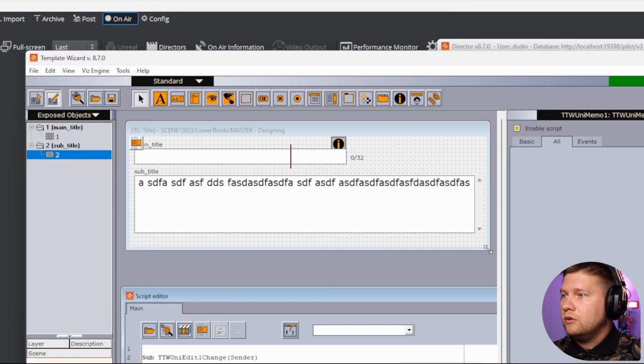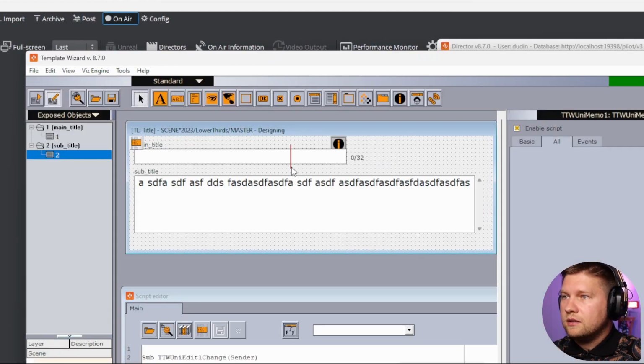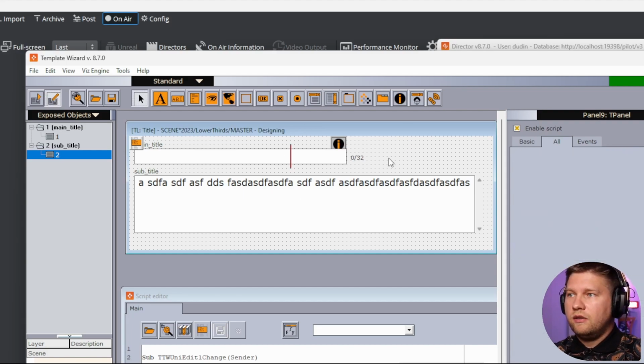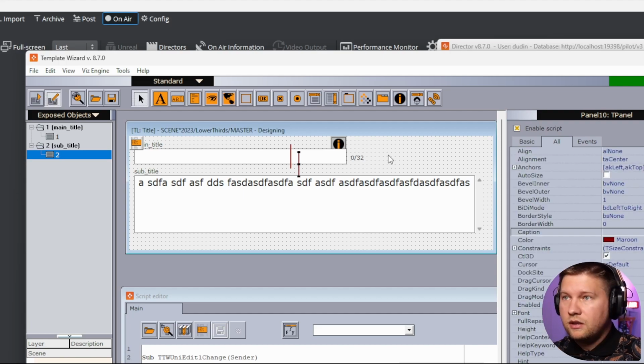And now I'm going to just copy and paste this panel. Oh, I forgot. Before pasting, I have to unselect everything, just click on the empty space, and only after that insert it. Because if I keep the previous panel selected, when I press Ctrl V it's inserted inside that panel.